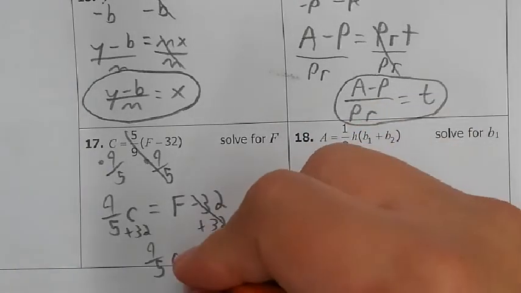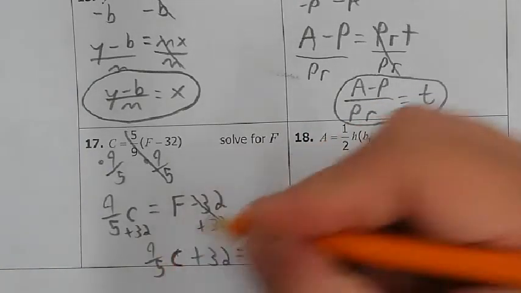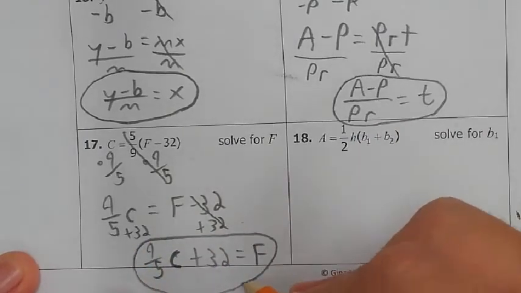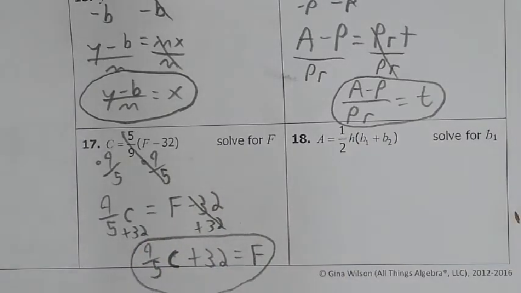That one's a little confusing, but not too bad. I think that was actually the easiest one we've done so far. Well, it's different because you got the actual fraction. But then you just multiply by the reciprocal, and the opposite of minus 32 is plus 32. I might get a little bit of help just to figure that out.